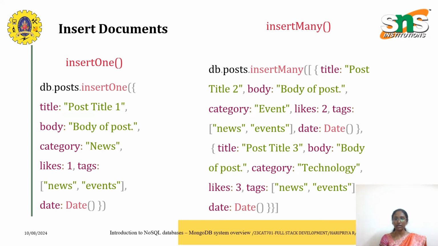So here on the right side, I will insert many data into my database. In the same table I will insert multiple data. So db.post.insertMany, with post title, body, categories, and dates. Then I will give one more title here, the same multiple data, the body and categories. I will also change the values. The category field is only one, but I will change the values in my database. So this is the difference between insertOne and insertMany. You have to work on it, right?